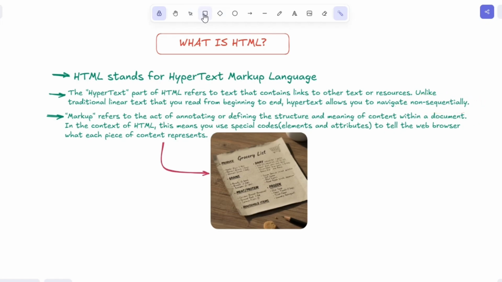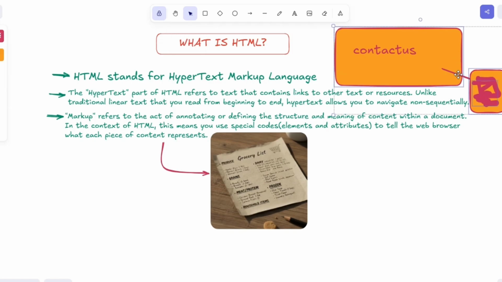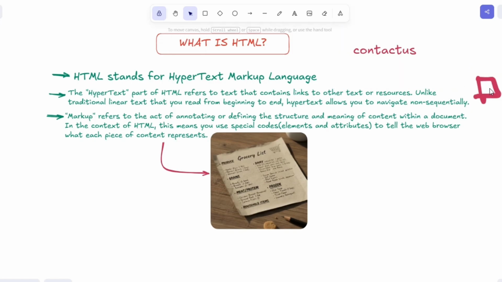For example, let's imagine there is a website and it shows an option like contact us. If you click this option, then it will navigate you to another part. For example, it will navigate to the section where it writes all about its contents, like our contacts with the owner or something like that. This means it connects the text with another page or another part of the website, which helps us to navigate easily, not like the linear text. So the meaning of hypertext is like that, you can understand it.